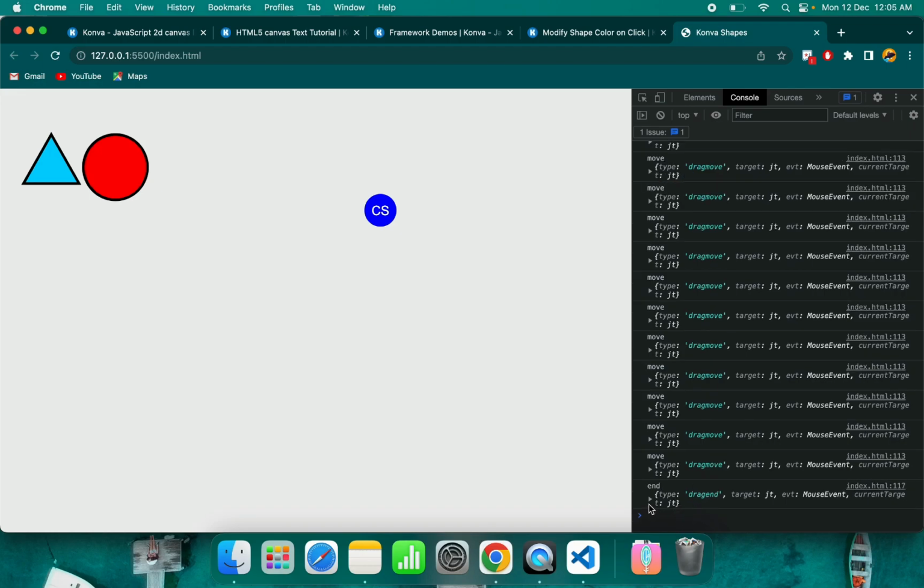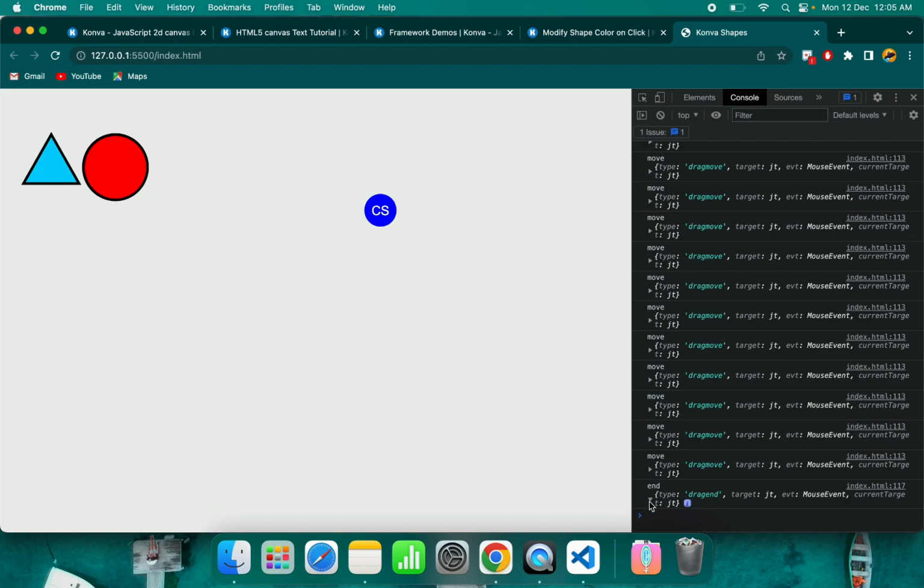And next is the end event. Where our initial position was, and where we dragged to, from which coordinates we dragged and to which coordinates we dragged, you need to use this drag end event and this drag start event.